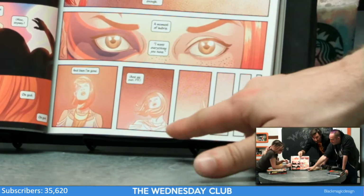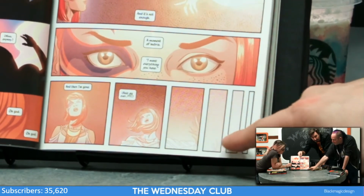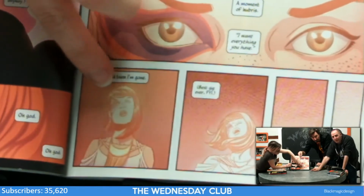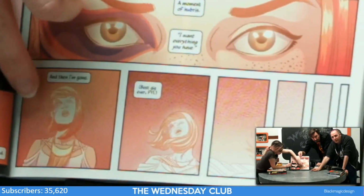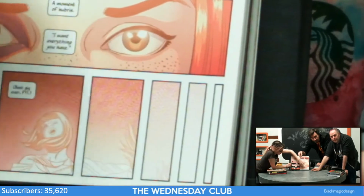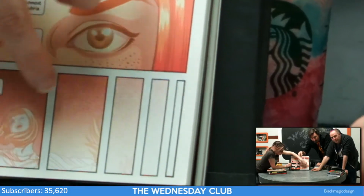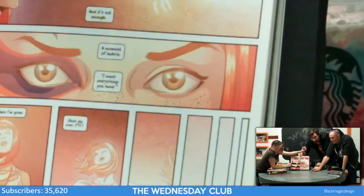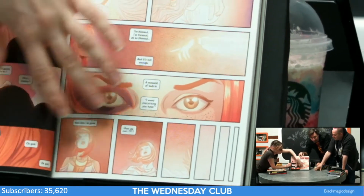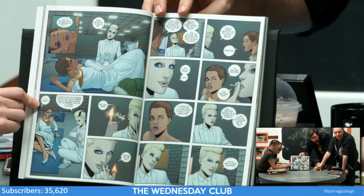You can see the panels are actually using this to bring us out of consciousness. They're getting smaller and smaller. She's left the panel at this point. She's fainted out of it. So this is a collaboration between Jamie McKelvie drawing it and Matt Wilson doing the colors, where as her experience is changing, the colors are changing in this way that almost represents your vision going strange as you are passing out. As she's literally falling out of the panel and they are getting smaller and smaller, those chunks of time are becoming less coherent because your experience of events that's been in her head this whole time is going away, until she wakes up somewhere else.